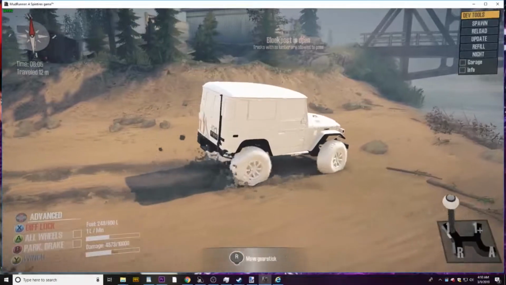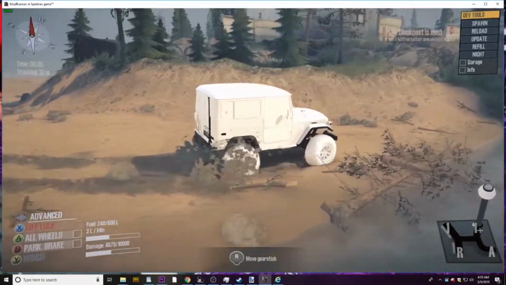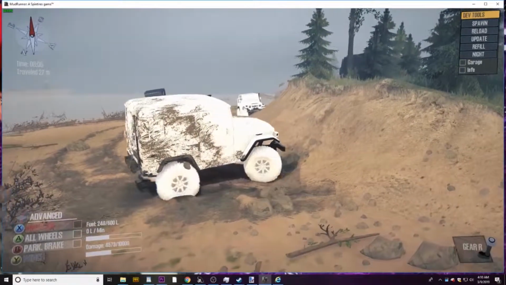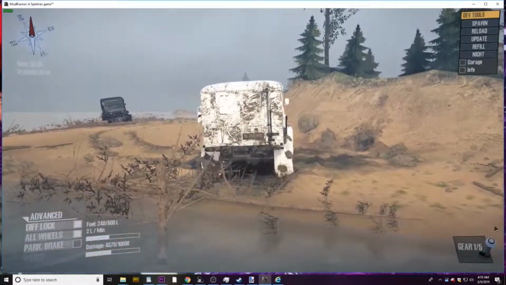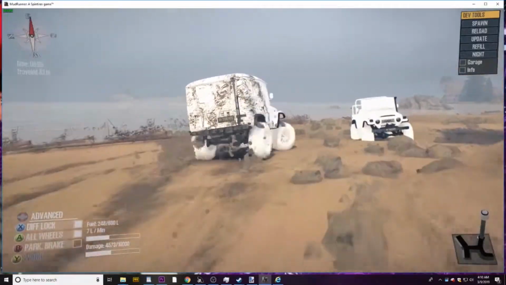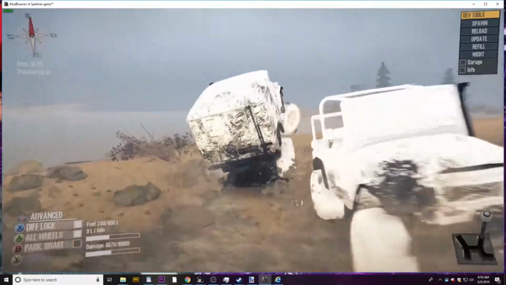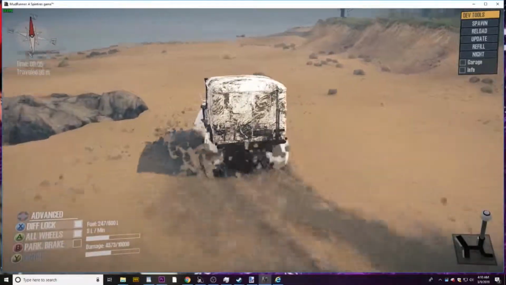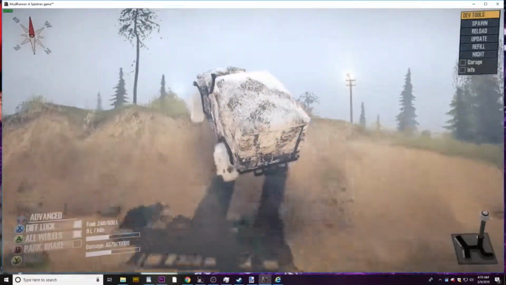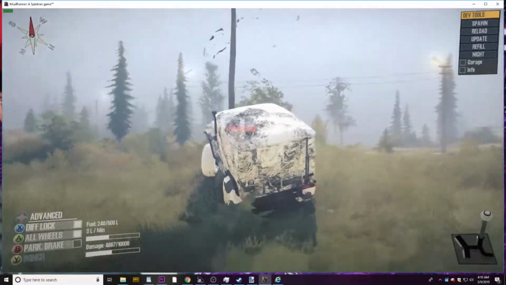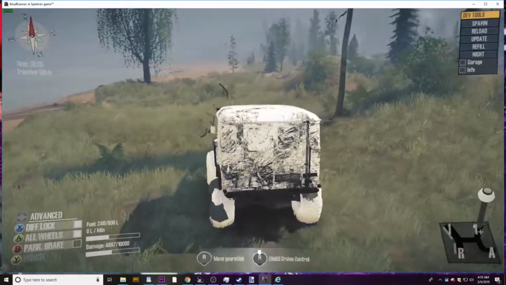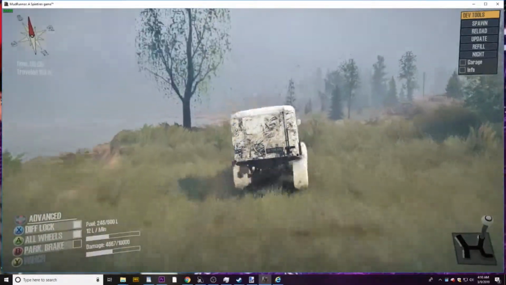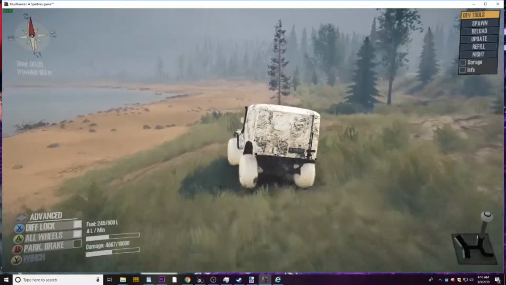Now, see how fast this car is. I'm only in two-wheel drive right now, and she's sure getting around all right. I'm gonna put it in all-wheel. Ooh, she really gets going, this thing already. You can tell. She really gets bucking. Doesn't brake really well. Oh, it's a way funner vehicle.